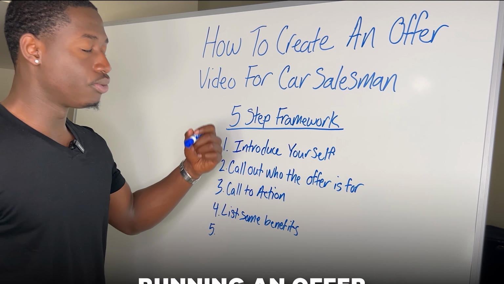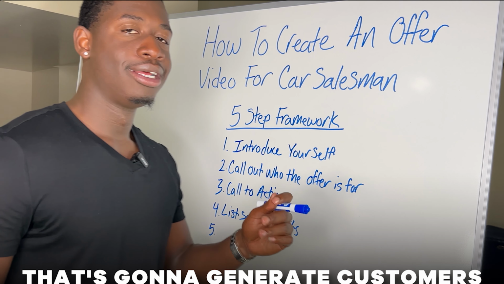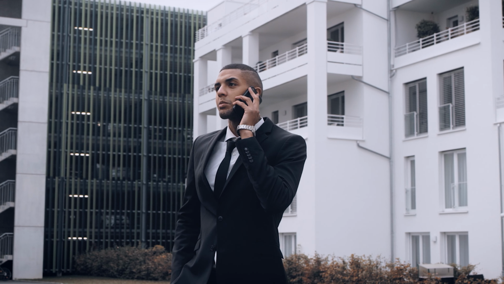Because the offer that you make is what dictates the type of buyer that you get. All right, so in this example, we're obviously running an offer that's going to generate customers that have less than perfect credit. But there are tons of different offers that we have that are going to generate higher quality customers if that's what you're targeting.